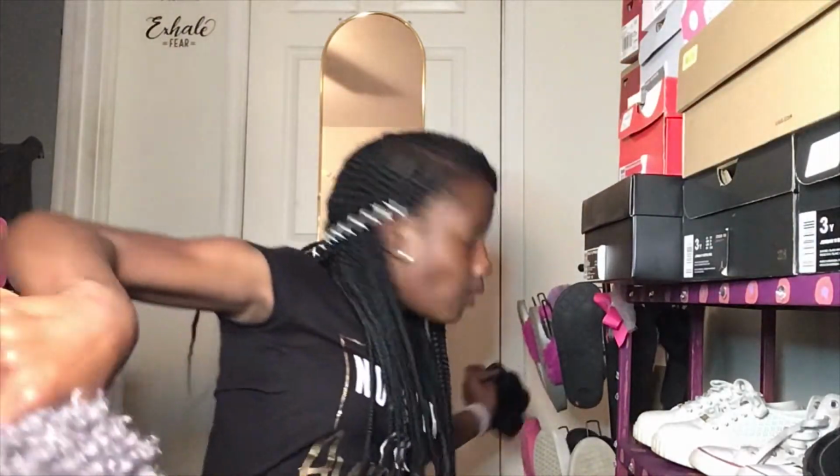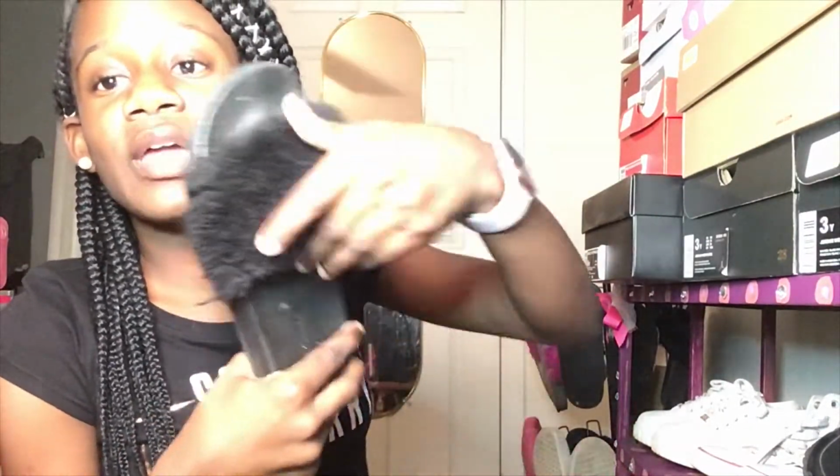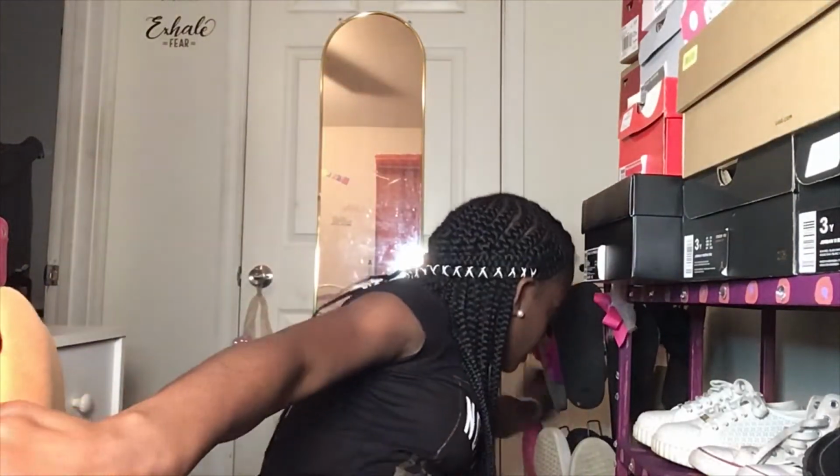Next are these. I love these because they're so comfortable. And I like how when you first get fluffy slippers, like not these types, but the other type, when you first get them, they be so fluffy and big and clean and perfect. But then once they get old, then they look like how those just look. But I like how these will stay big all the time. They're just so pretty. And I want some like this, but I want ones like the black ones, but bigger, with better material than the ones like that one over there. But I like these because I never had any like this one because it has like curls or whatever. I don't know.